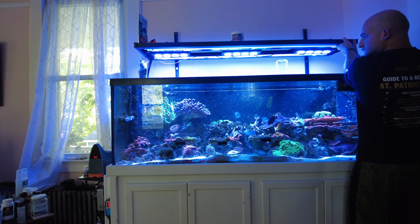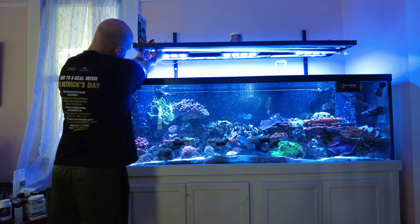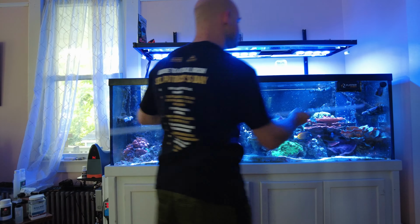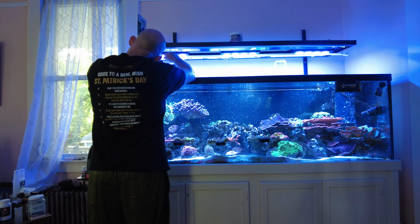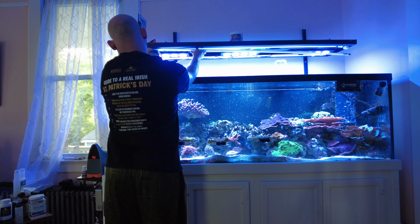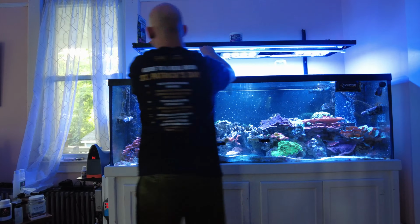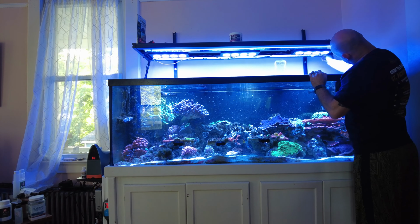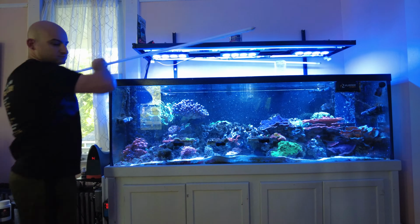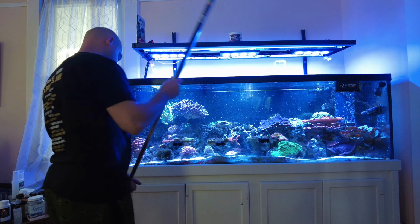I've also decided to change out my T5 bulbs after getting a recommendation to do so in order to try to tackle my algae problem. There was something about the spectrum shift that occurs as they age, and that can fuel algae growth. I haven't taken a par meter to it or a spectrometer and actually measured this, but I have heard of that before, and you're supposed to replace them every 6 months, and these are going on almost a year now, so I figured it was about time to change them anyway. This time, instead of using 3 blue plus and 1 actinic, I went with 4 coral plus, and I think that spectrum looks much better.